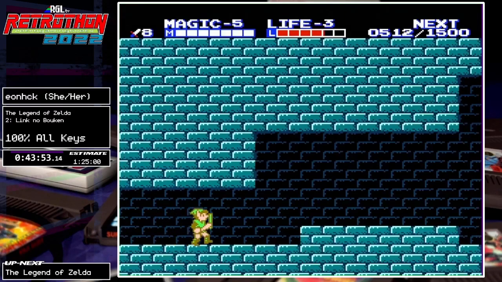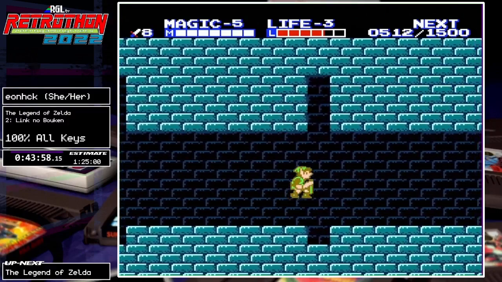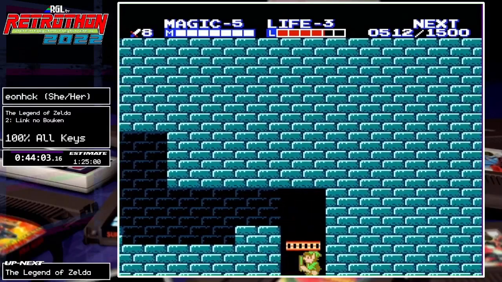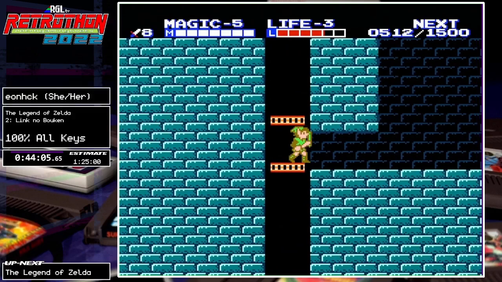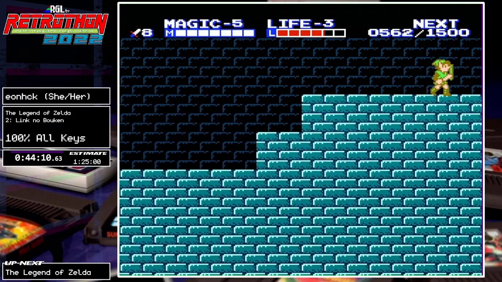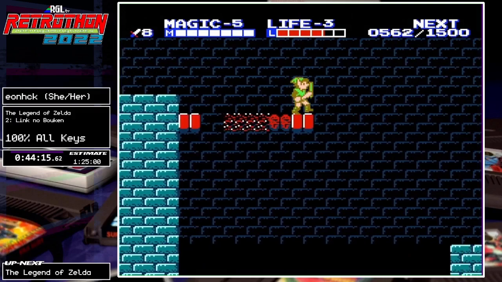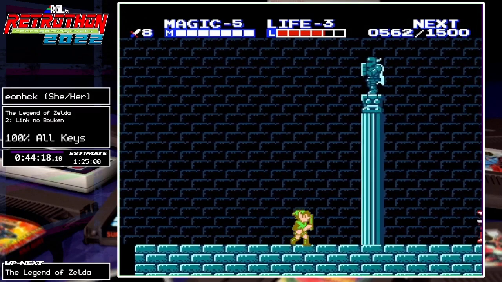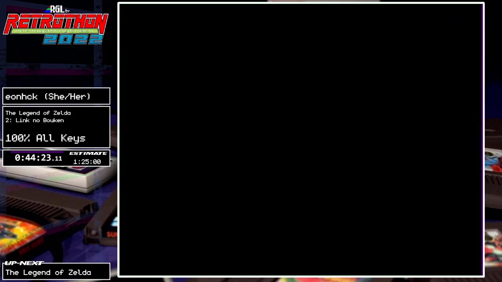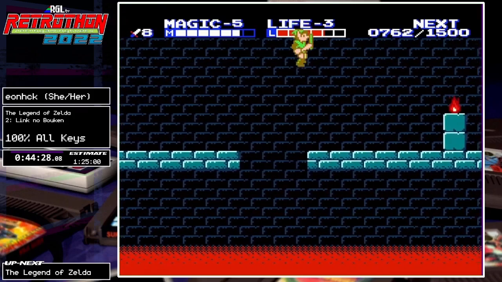So as Eon was saying before, these wizrobes are in this palace and Palace 6, and I think the Magos are kind of on the same. Yeah. So really the last 3 palaces here, other than the final palace, they kind of just spawn wherever and whenever they want. In the NES version, once you get towards the edge of the screen, they won't really spawn anymore. They won't get in your way. They don't really care in this version. They will spawn right as you're about to leave the screen even, and materialize and hit you backwards or whatever. Yeah, they just don't care. Real annoying.